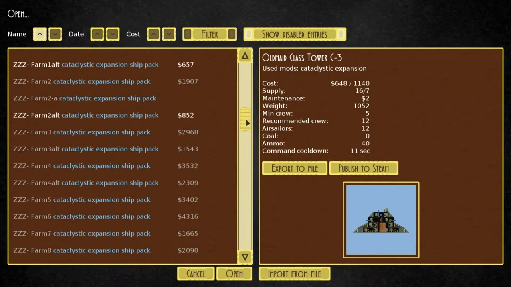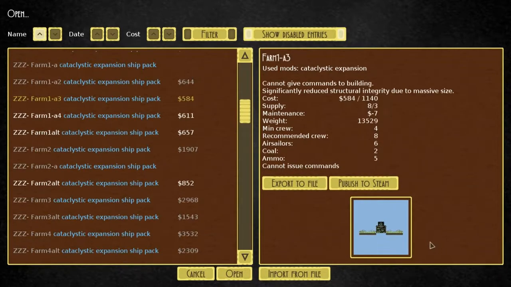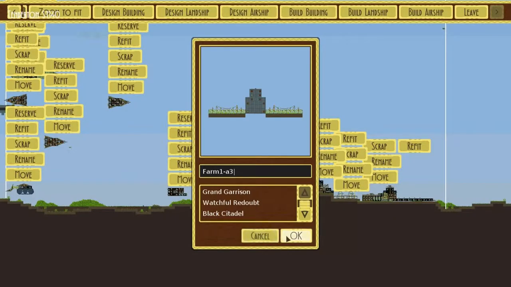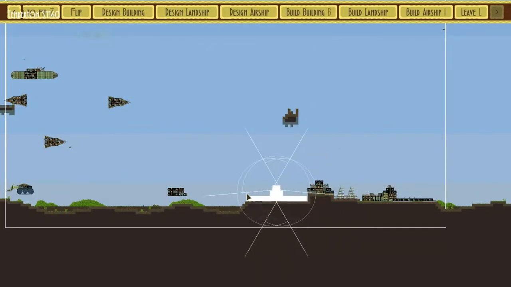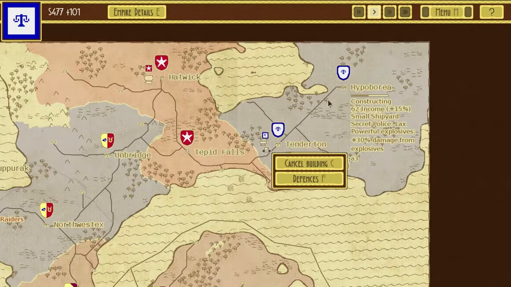So I'm going to build a farm here, which I think, yeah, here we go. So we've got quite a lot of defenses here. So let's just go for the -7 and the cheapest one. That'll probably be the best. Yeah, just call it farm 1A3. It doesn't really matter too much what we call it. I'm going to pop that there. Maybe I can always move them around later. Okay, so we'll leave that now.